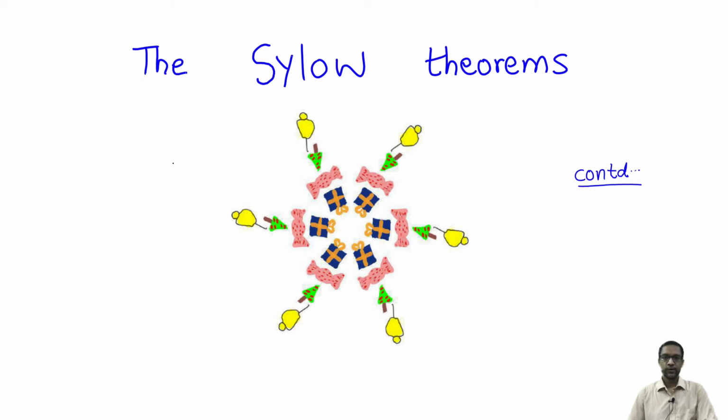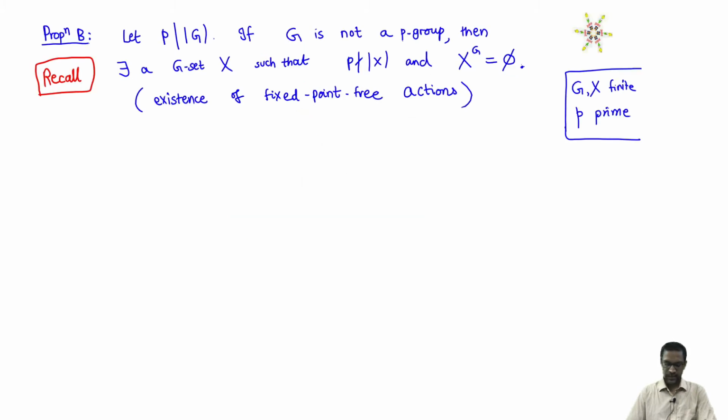Today we'll continue talking about the Sylow theorems. We still haven't actually stated any of the Sylow theorems, but recall from last time that we stated the following proposition B, which was motivated by our understanding of how p-groups act on sets whose cardinalities are coprime to p. This was a converse to that p-group acting with fixed points proposition. We had called it proposition B last time.